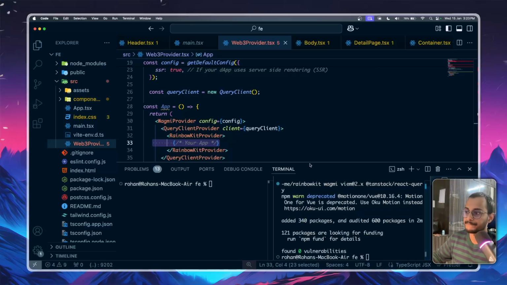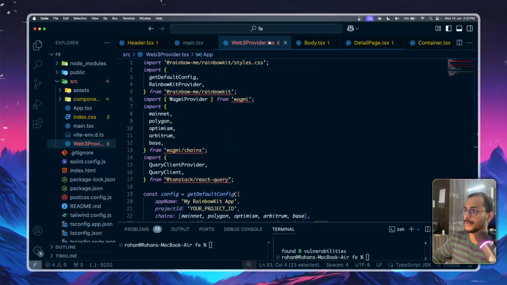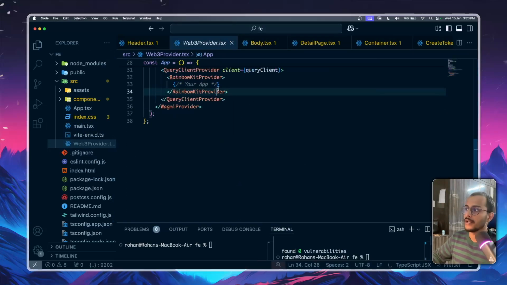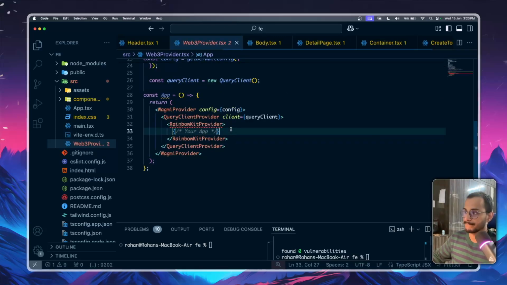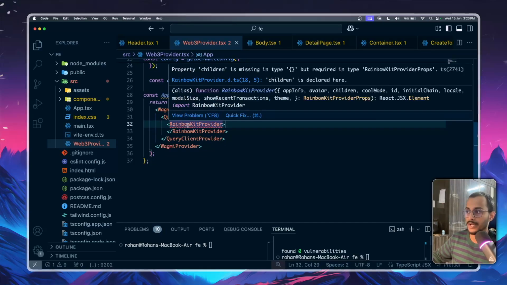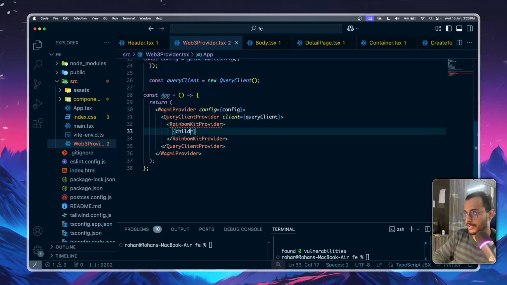It's there. Okay, let's reopen the file. So yeah, the error is being shown, which I told you is that you're missing the children property.